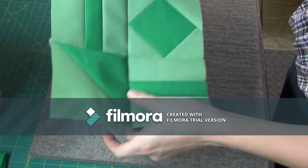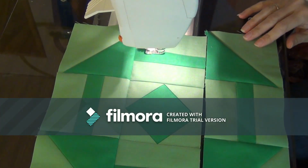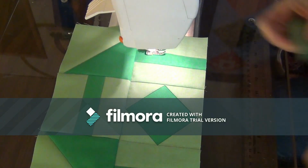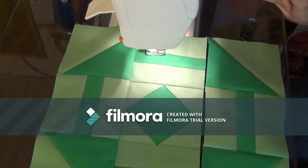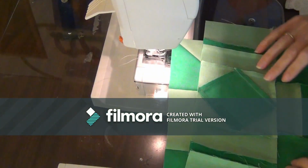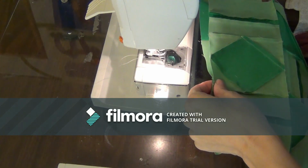All right, we're going to add that bottom row. Before you pin, I do like to make sure that I lay my block out one last time so I don't end up sewing it to the wrong end or sewing it incorrectly and then you have to rip. So you want to lay it out one more time. Remember, we want the square in a square on top and the half square triangles on bottom. So I'm going to pull it down this way and pin those seams. Remember, they should just nest right together and kind of lock in there.